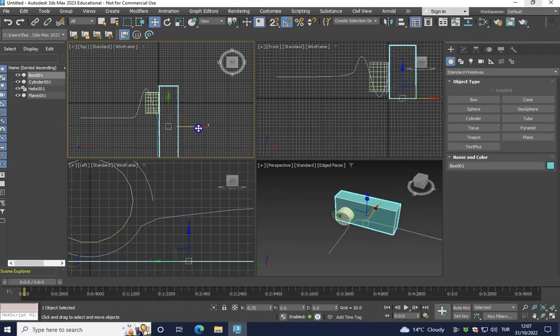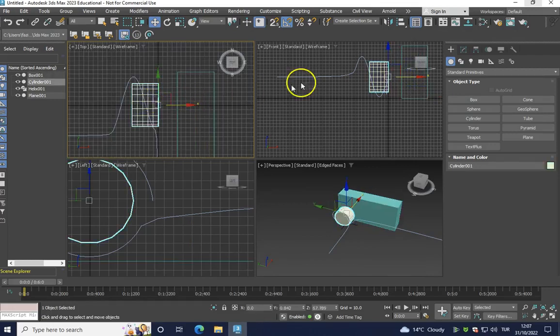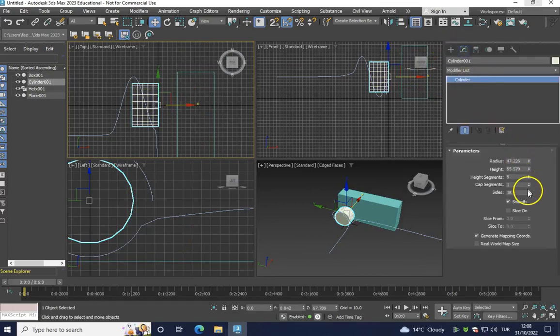It would make more sense to have it somewhere like this.